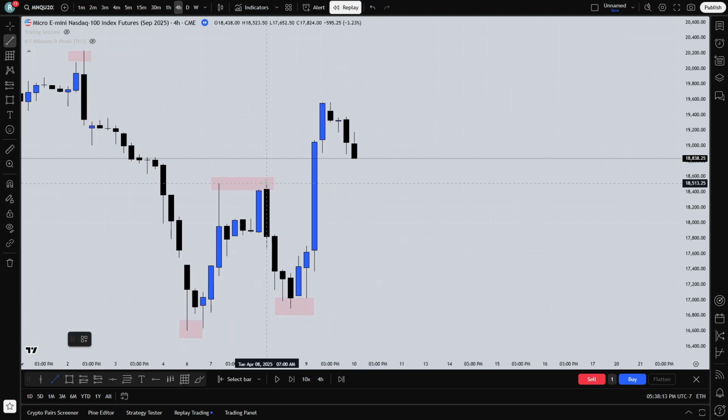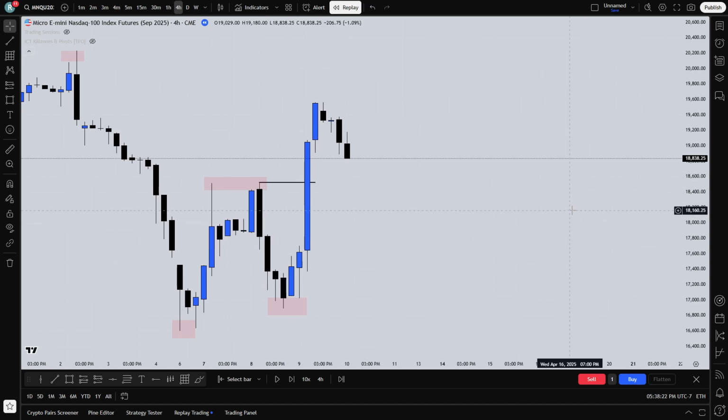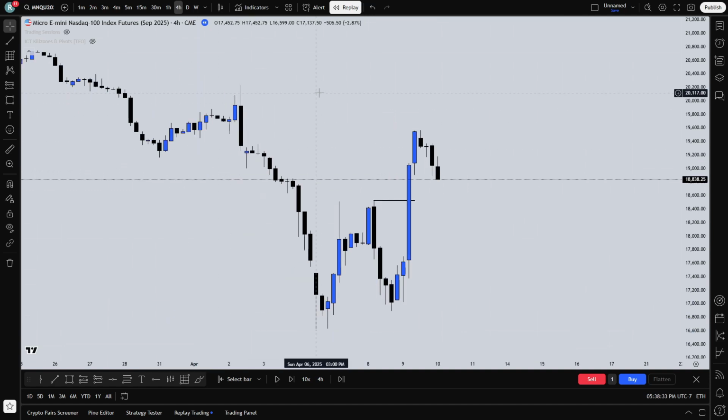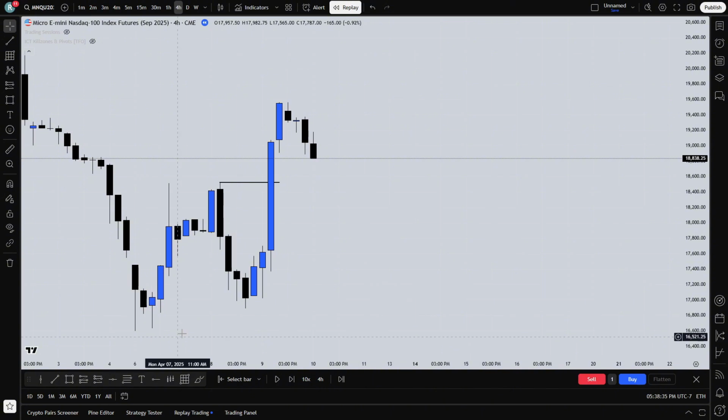What we want to see is a break above this high. This is going to indicate, well, we did get that, a market structure shift. Now it looks like we're going to be reversing to a bullish structure. So now what I want to do is identify, cool, now we're going to be in a bullish trend. That's how we know we're going to be in a bullish trend from a bearish trend, because of that reason, we have a low to a higher low. However, we want to see that market structure shift, which we did get.